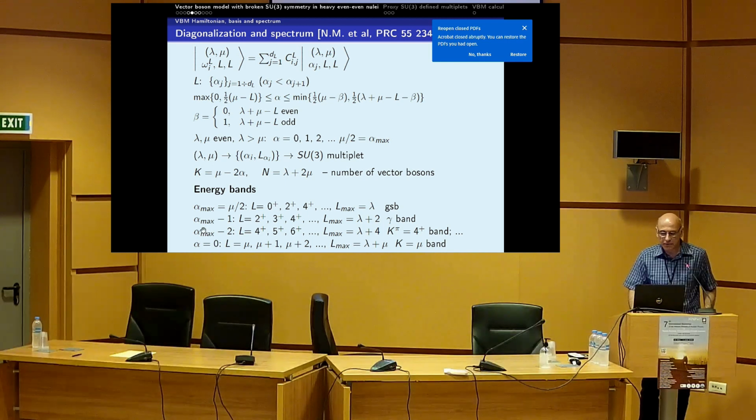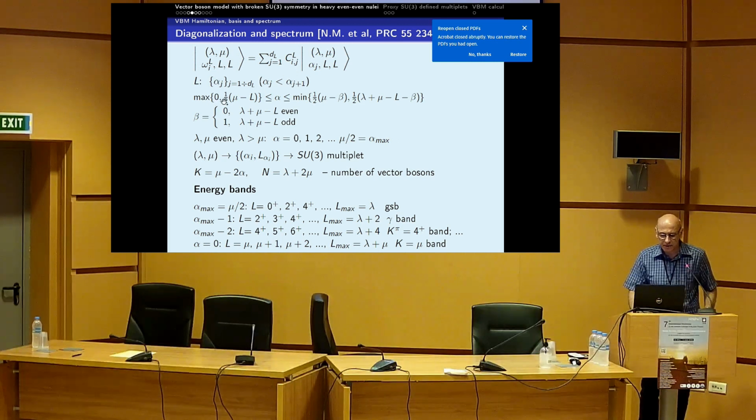The Hamiltonian is not diagonal in the basis, and then one has to diagonalize it. It's possible to do this almost analytically because the matrix of the Hamiltonian is tridiagonal, and in this paper a method was elaborated to do this. In this way, the physical states are represented by the basis states with these coefficients which are determined.